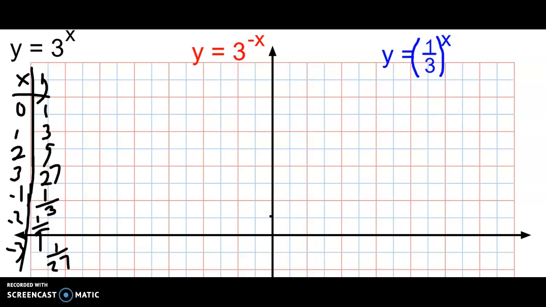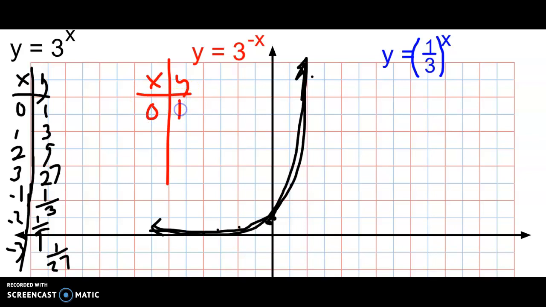So if I plot this, I know I have 0, 1. 1 gives me 3. 2 gives me 9. Negative 1 gives me, oh, it's kind of hard to do, 1/3. Oh, I'm getting closer and closer. I'm always going to have 1 over something. So you start realizing that you get this kind of curve that starts out very slowly, but it gets bigger. It goes through 0, 1 and shoots off, right? What's different when I do y equals 3 to the negative x?